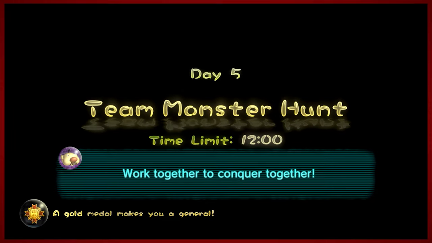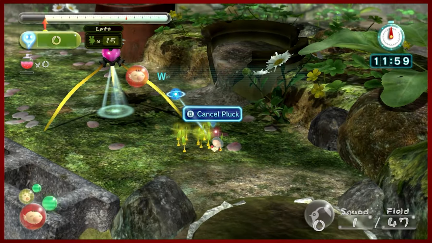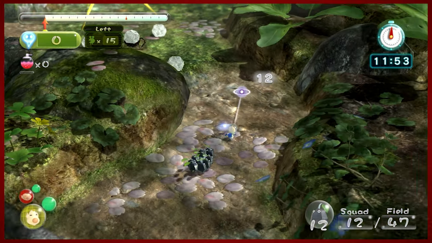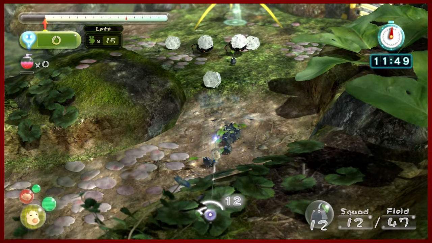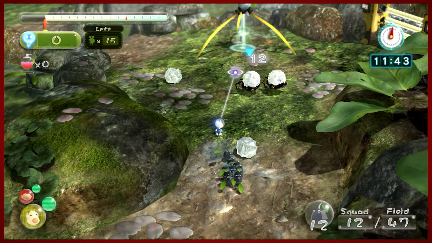Okay, so we're doing a team monster hunt. That sounds horrible. That must mean that we're going to have to do the same nonsense as we were doing before. So instead of trying to get... Yep. Instead of trying to get... No. Instead of trying to get a ship part, we're gonna have to deal with these nonsense goobers.